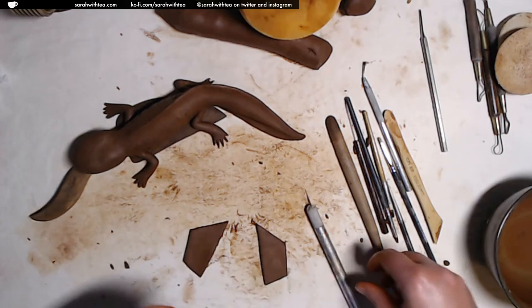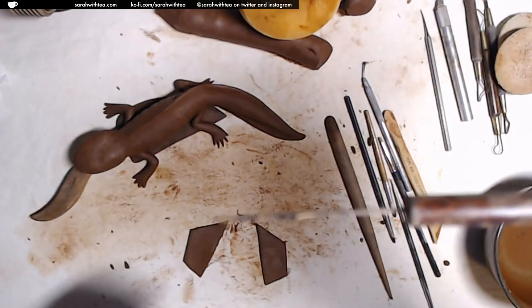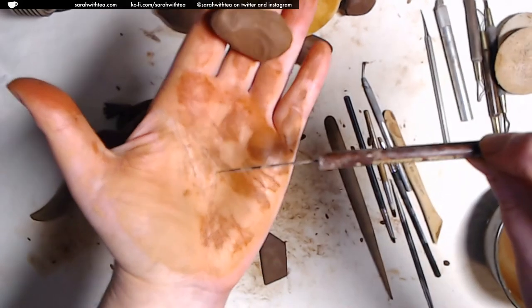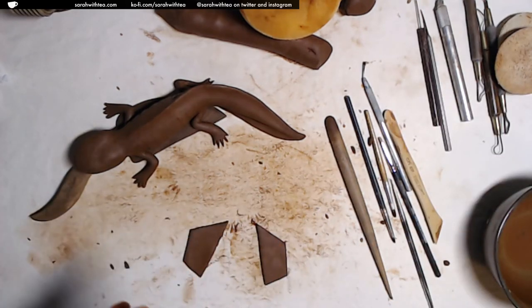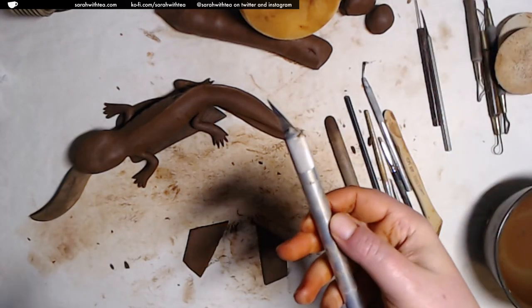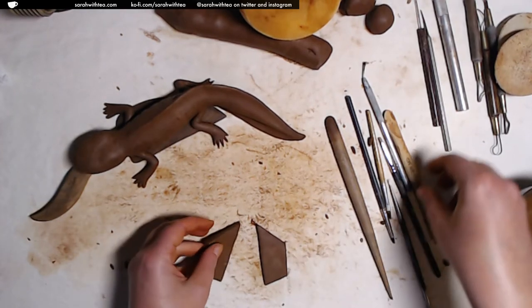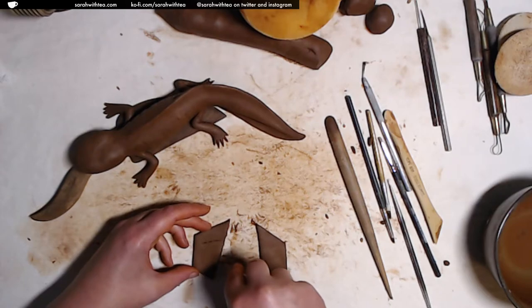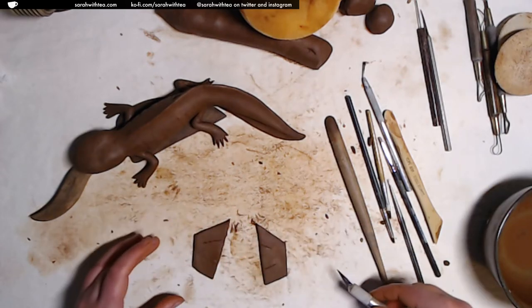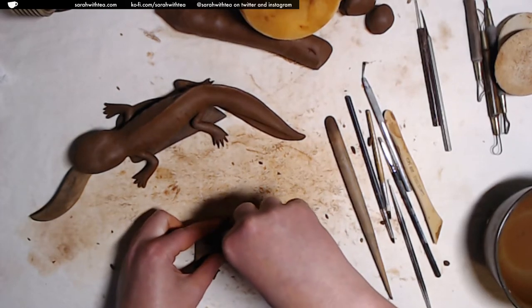It's my magical clay X-Acto. Yeah, a lot of people cut clay entirely with the needle tool, which is this sharp little pin tool that my camera doesn't want you to look at. Anyway, I find that it tears the clay a little bit more than I want usually. So when I do something really delicate or I want a really clean line, I use just an X-Acto knife. I have a clean paper X-Acto knife as well, that is separate from the clay X-Acto knife. So let's see. Then three. Because it's got frills, and we want space for frill making.